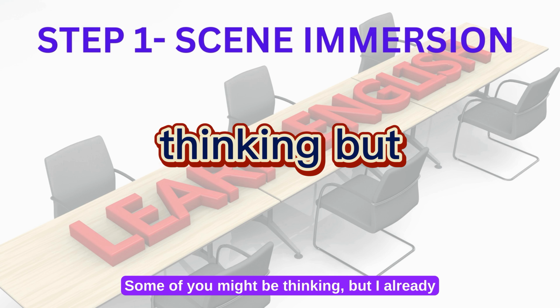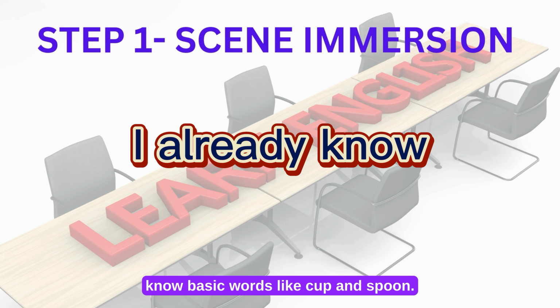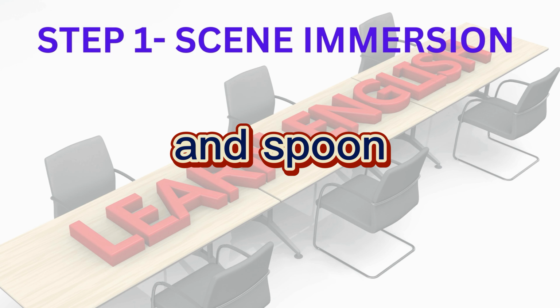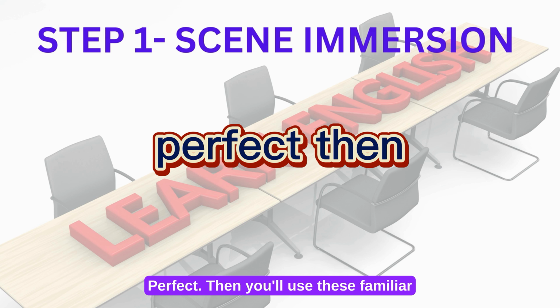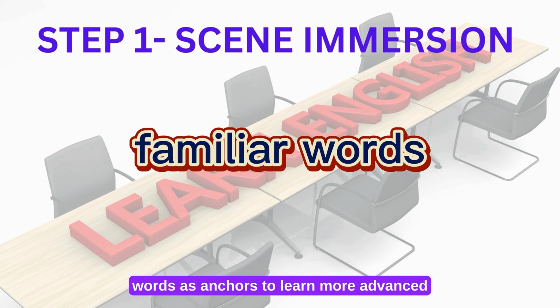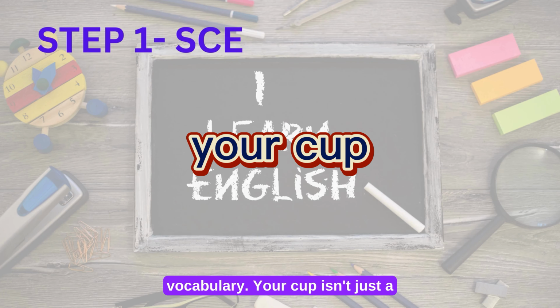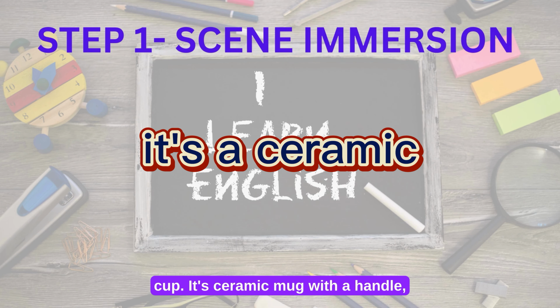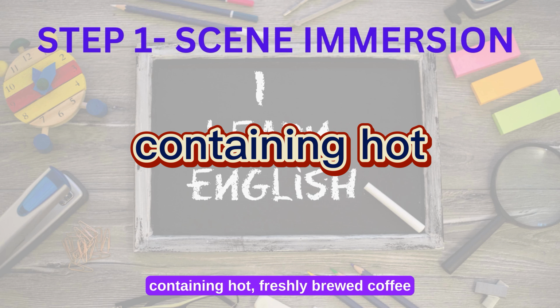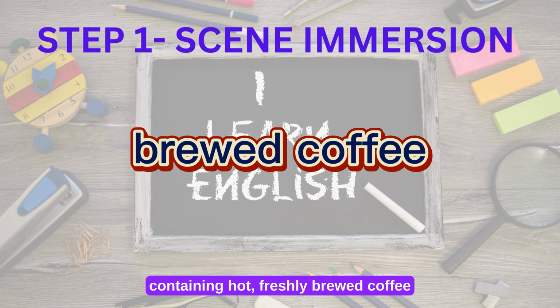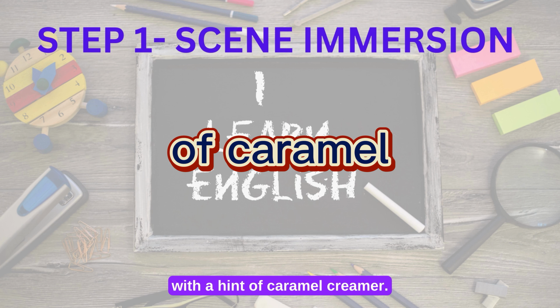Some of you might be thinking, but I already know basic words like cup and spoon. Perfect. Then you'll use these familiar words as anchors to learn more advanced vocabulary. Your cup isn't just a cup. It's a ceramic mug with a handle, containing hot, freshly brewed coffee with a hint of caramel creamer.